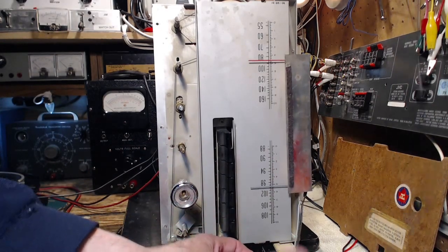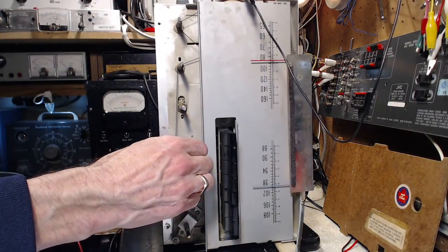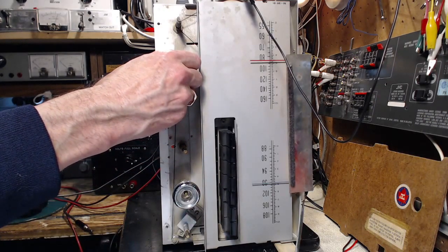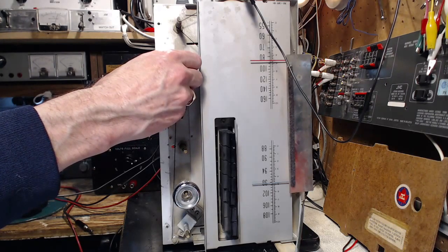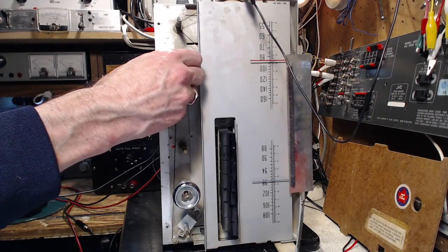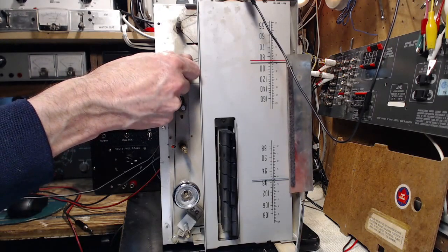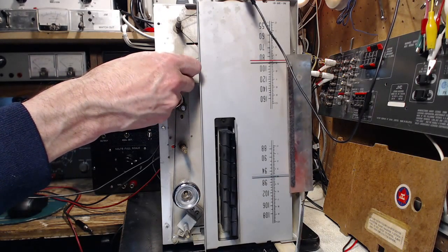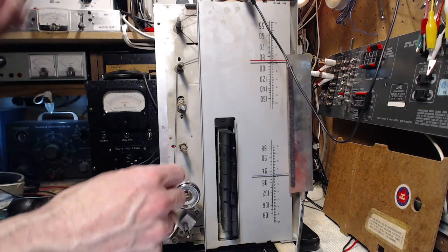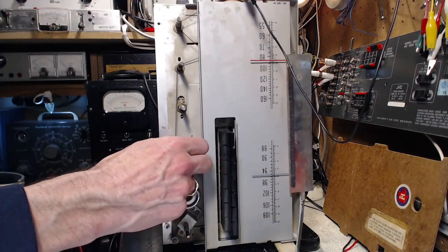Let me put this antenna onto FM here. The FM side's working fairly well, but I'm already reminded of the... there's the hum again.